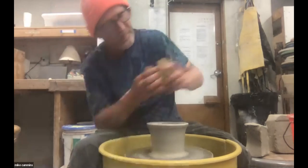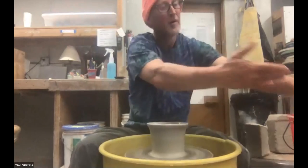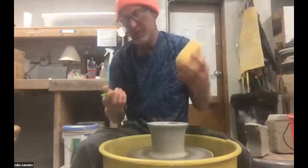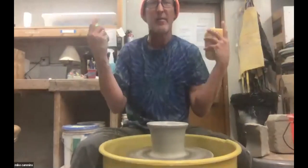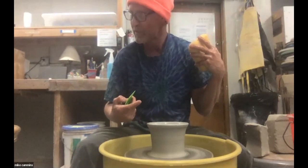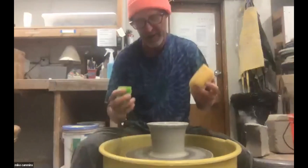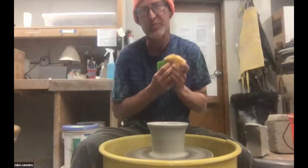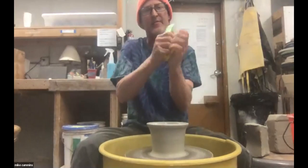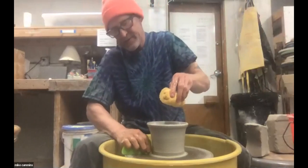So I've basically got my height out of this piece of clay. It'll probably go lower than this, but now I want to work on smoothing the inside out. So usually I get a bigger sponge and I wrap it up.